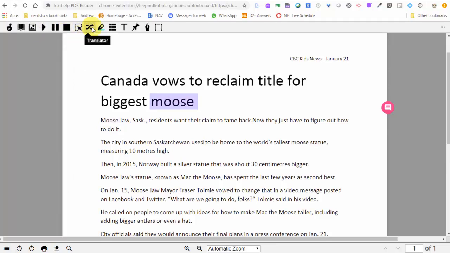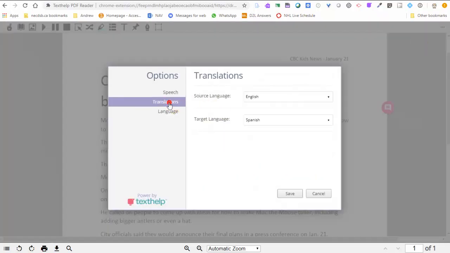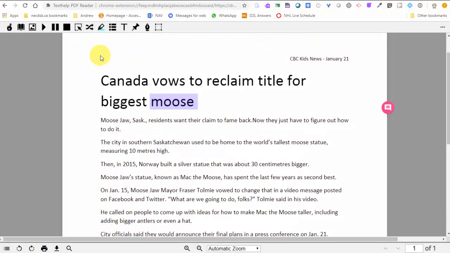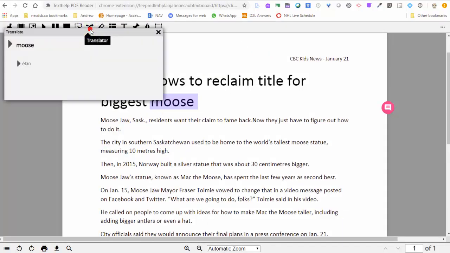The translator, which I didn't show you in the segment 1 video, will turn any word you have into the selected language that you've chosen. So back here in options, pretty sure we're going to translate. We'll try French. Make sure we're translating to French. And then any word I click on will pop up a translation. And here we're translating moose into French. And vice versa, that could work from French to English or English to Spanish, anything else like that.